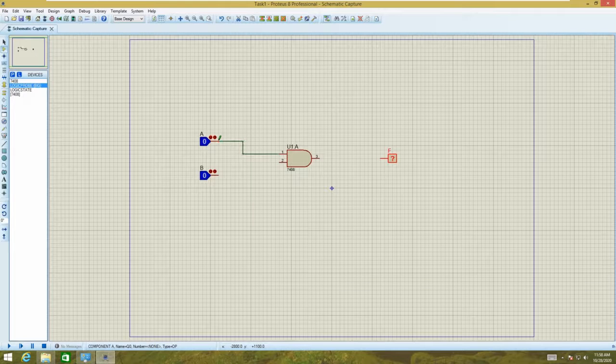By clicking the mouse, it can release the drawing. By the way, you can redo this for the B.